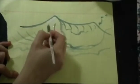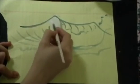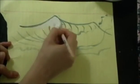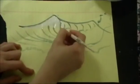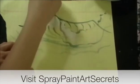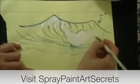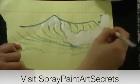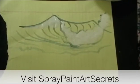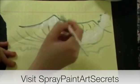So I'm going to show you where the colors go. This is a wave where the light is actually behind the wave. So the eye of the wave is going to be the lightest part. It's where the water is the thinnest, and the light that's behind the wave is shining through there. And the foam is also going to be a very light color. So I'm just blocking it in. This is just for reference. So those are the light areas, and that's how the dimensions are.